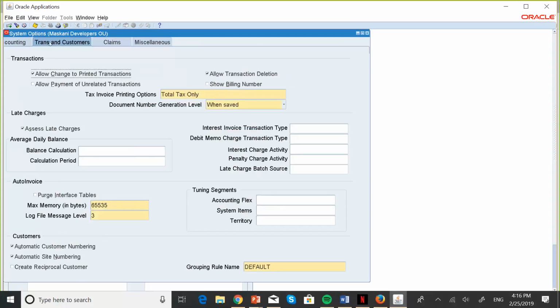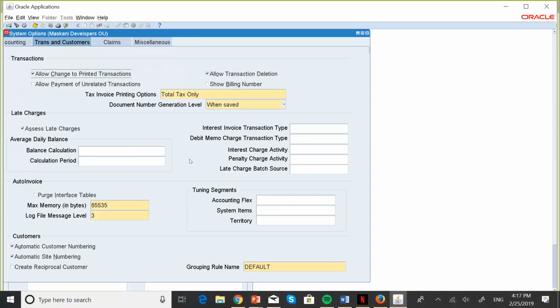This tab is for transactions and customers. We are not really going to make any changes in these other tabs, but we are going to just look at them so we can see some of those options that we are talking about.